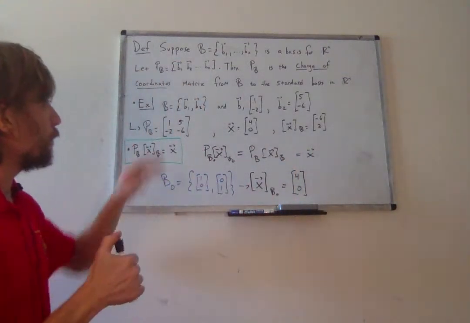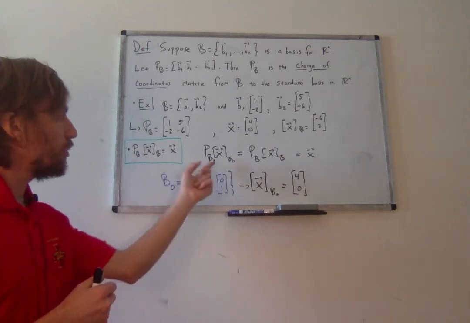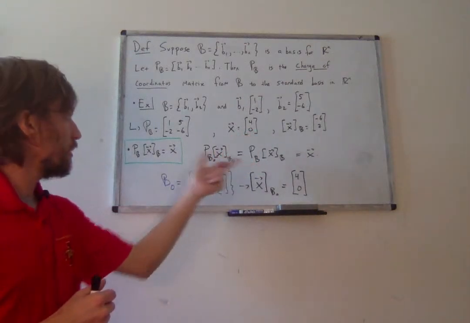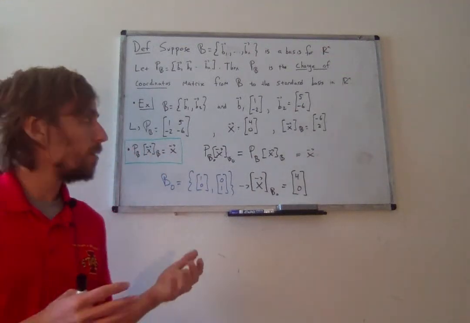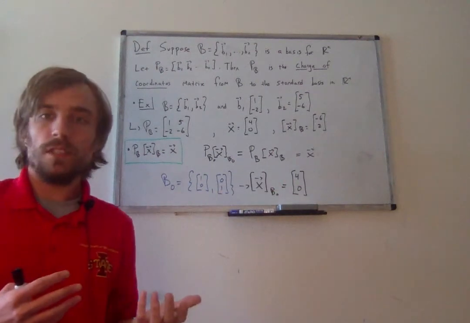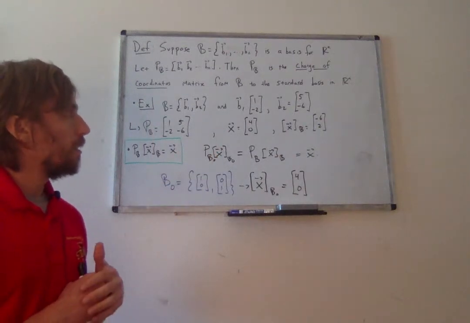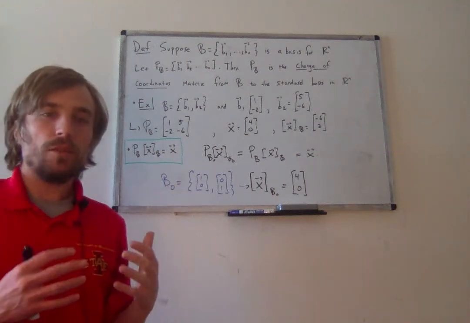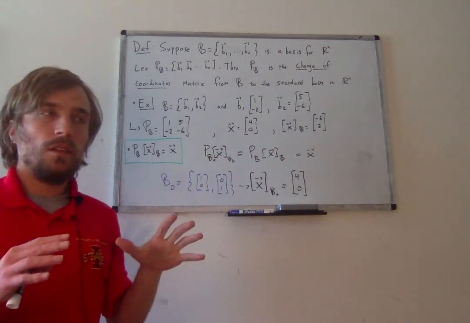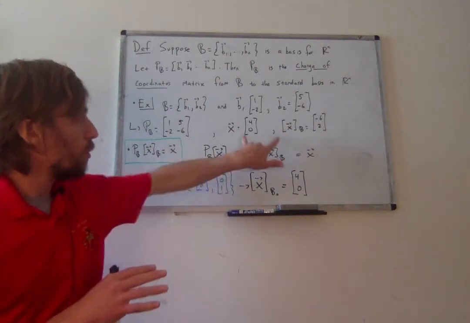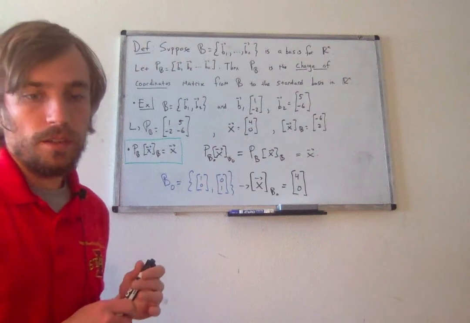And so this is where the name comes from, right? It's the change of coordinates matrix from B to the standard basis in Rn, because we're changing the coordinates with which we represent x. And what this matrix is doing is always changing those coordinates to the coordinates we'd get in the standard basis, which, as we see, is just the same thing as x. So a little weird, but that's where the name comes from. I think it provides a little background as to what's going on here. You can think of these almost in a weird way as the same vector, just represented by different bases. So anyways, moving on from that nonsense.